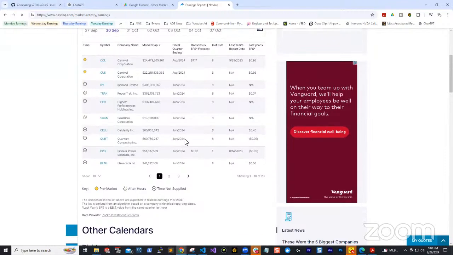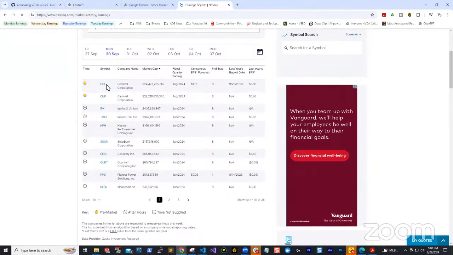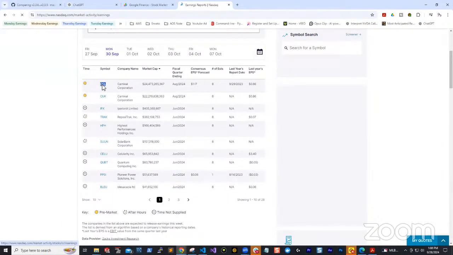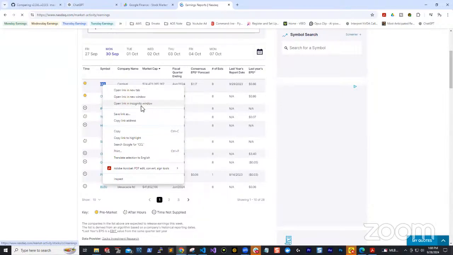Like I said, I always look at the market cap. What I started doing, a tip for example, so let's look at this. I'm going to open a couple of these. Am I sharing my screen? Yes, I am.